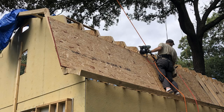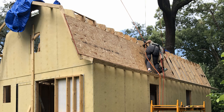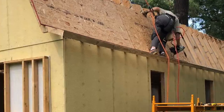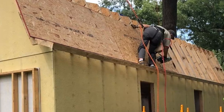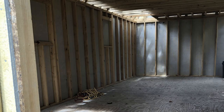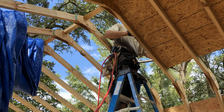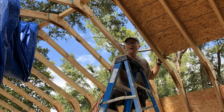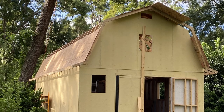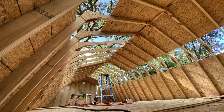Here I am putting the sheathing up on top — I'm tied in still, up there with the nail gun, laying it up there. Hauling each of those sheets up there by myself was no easy job, but it worked. Starting to get a little bit of shade because we've got some roofing on. I'm just showing you the inside at its current state. Once you get the roof plywood up you've got a few edges — I did the bottom and the top and then cut the pieces for the angles later.